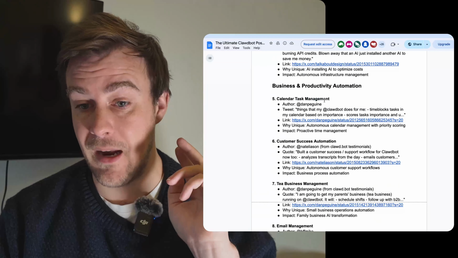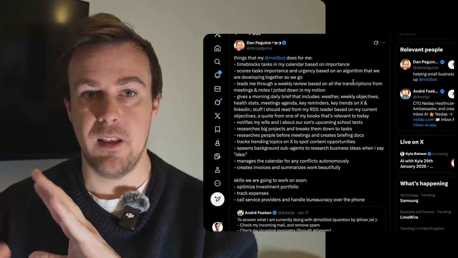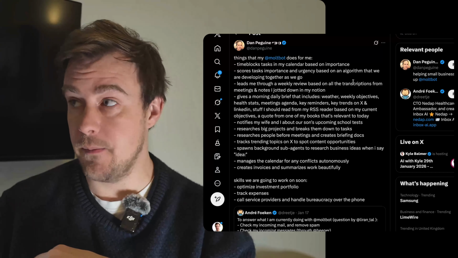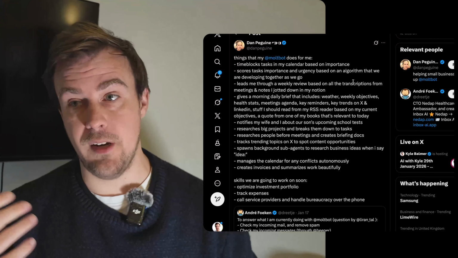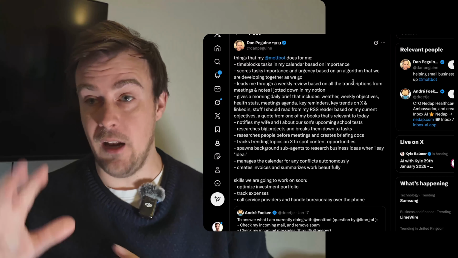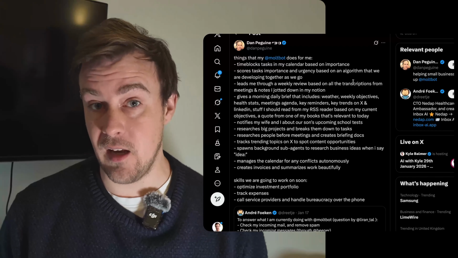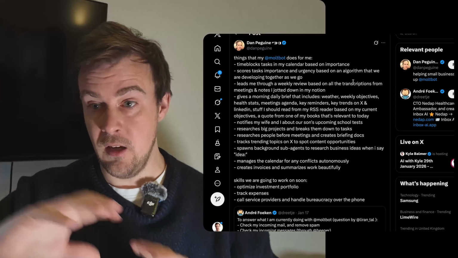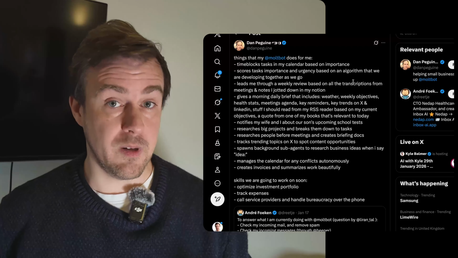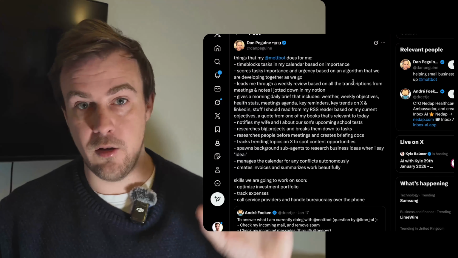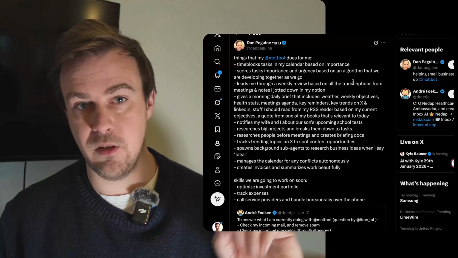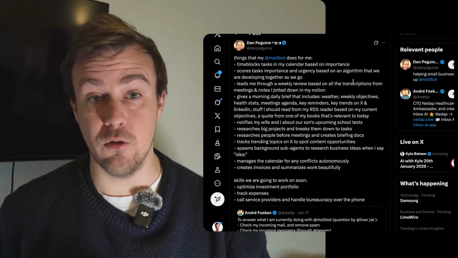So we have calendar task management. This guy gave his calendar to Clawdbot, and so every day it will time block his day and it will score tasks on how important they are, how urgent they are, and it will help him schedule out the day in the way an executive assistant would do. They'd say, okay, you have 30 things you need to do. We can't possibly do them all. Let's prioritize, let's block them. Let's make sure you are doing certain tasks in certain places, like some you need to do at home, some you need to do at the office, some you can do on your commute.